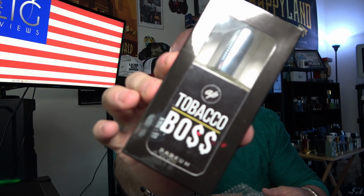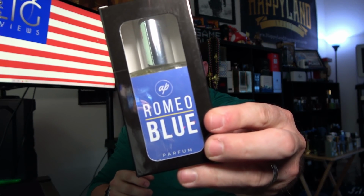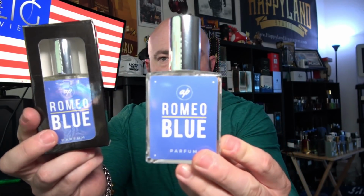The new Tobacco Boss and the new Romeo Blue. I think we'll start with Romeo Blue here. I have the original formula, which is probably my least favorite of everything from Authenticity. I wanted to like it. At first impression, it was okay, but it got to be one that I just don't care to spend time with or want to spray on my skin. It's kind of got a bug spray thing going on, to be honest with you. So I'm hoping it's better. So we'll spray this on the test strip and the new one and see there's some differences here.